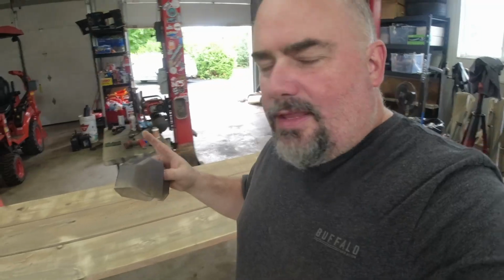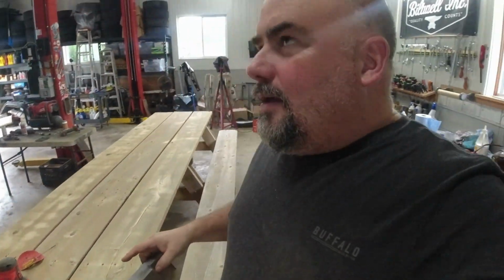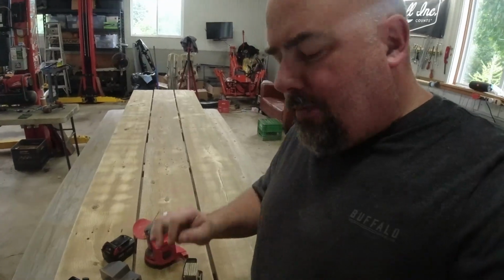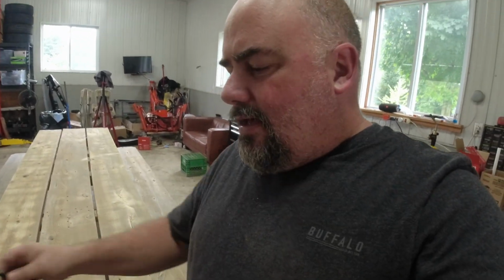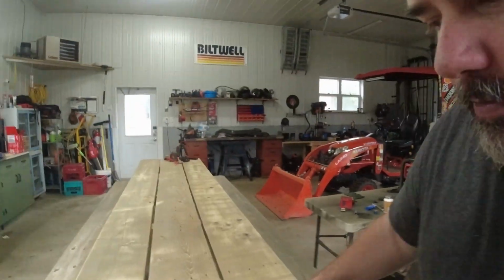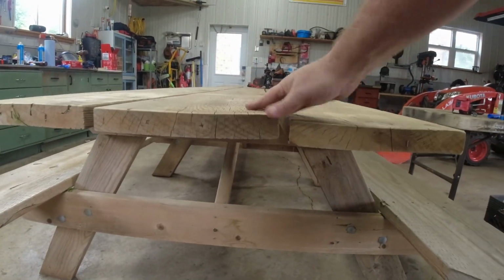So it was a toss-up between the orbital sander or a belt sander. The belt sander was like $400 or $350. The orbital was $150. And I thought, I'm not going to use it that much and I don't need the belt sander. Plus, I thought with some of the concave and convex shape of the table, especially this end, I might run into some problem with cupping and having to take down a lot more material. It probably would have been fine, but I didn't want to spend the money on that. And I wanted it battery powered because I'm going to do some of the fences, and I'm going to use the orbital sander on the fence too to knock down some of the rough spots before I paint it. So I will be doing the wooden fencing on the property sometime before fall.